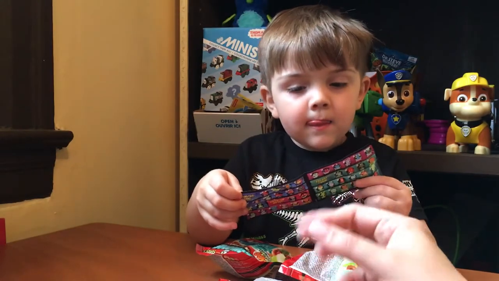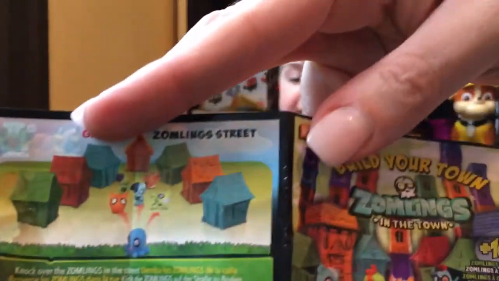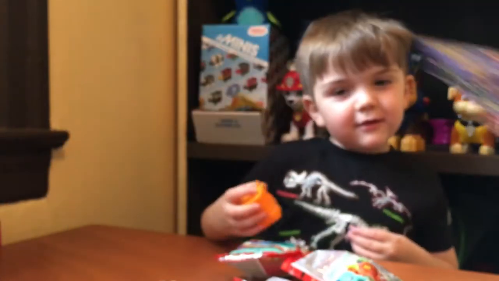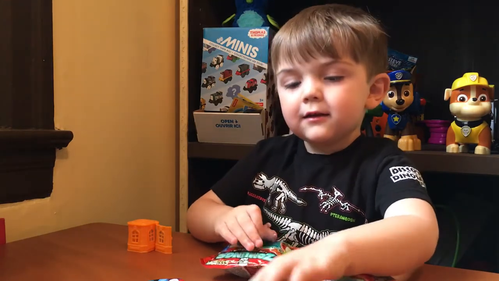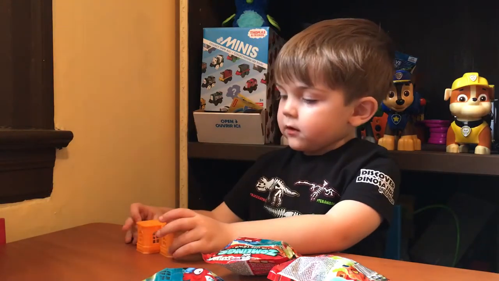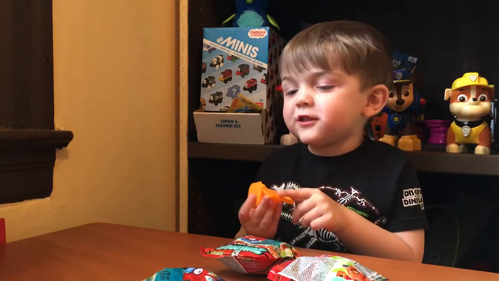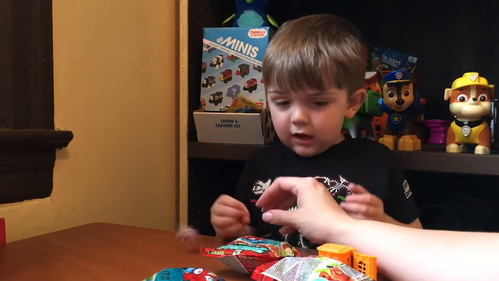Dean has a list. We're going to see. Can I see it? Here's the jungle houses and all the different ones, Zomling Zoo, Freaky Farm. No, this is not 100, Dean. So I'm very confused how I'm supposed to. Can I see that? These are like Jungle Jam. Oh yeah, the containers are like Jungle Jam. You're right. Can I see this real quick?